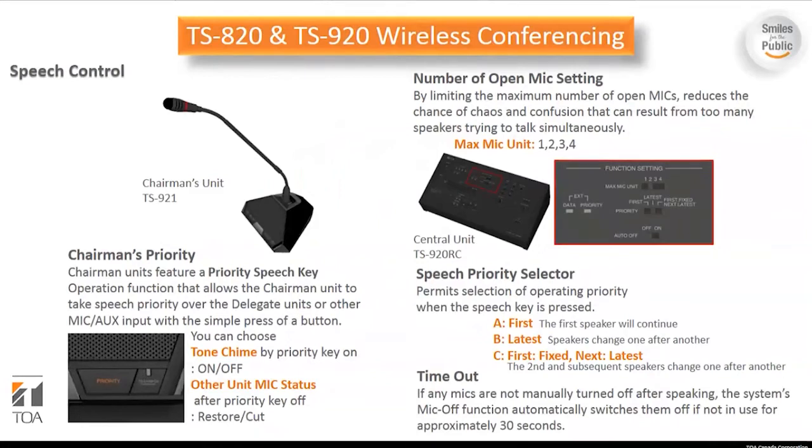Mentioned the chairman's priority. So that switch allows the chairman to have priority over who else is speaking in the facility. So if the chairman needs to override the other speakers in the place, it's a single button press for them to do that. There's a tone chime, and you can choose whether the mic that was previously in use gets restored or is just cut off when the chairman is done speaking.